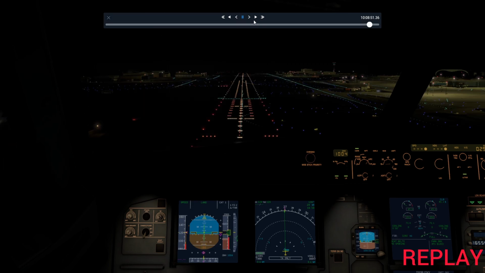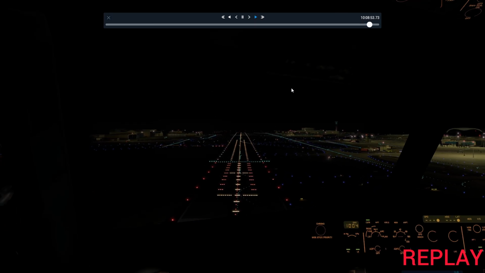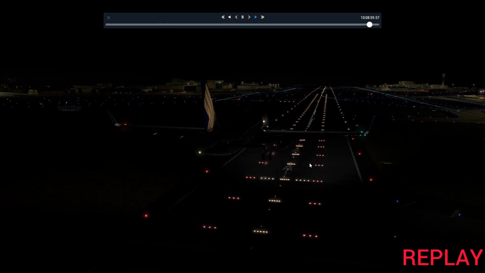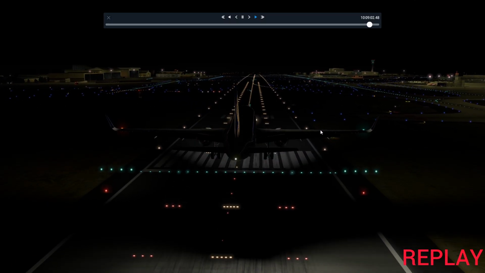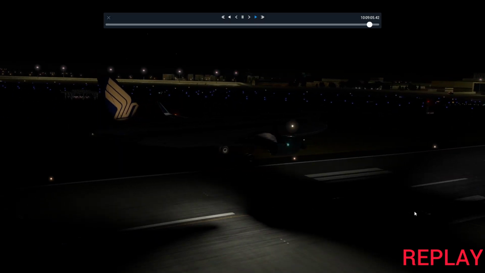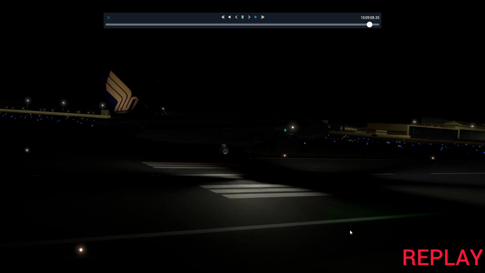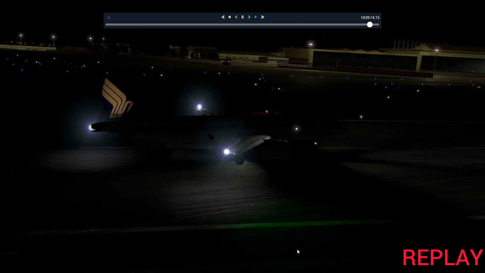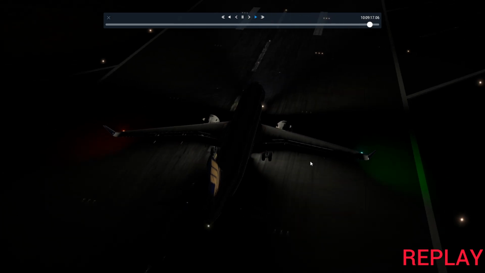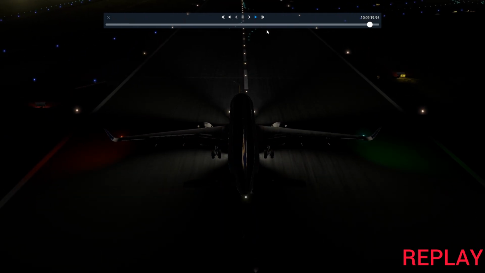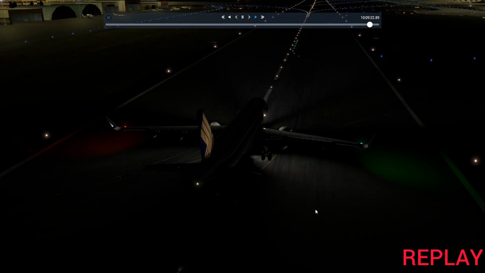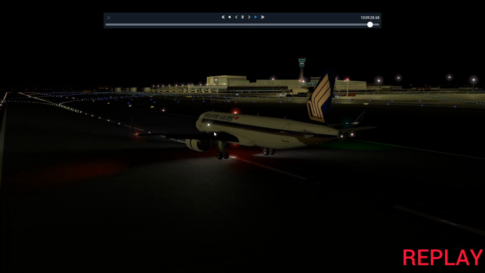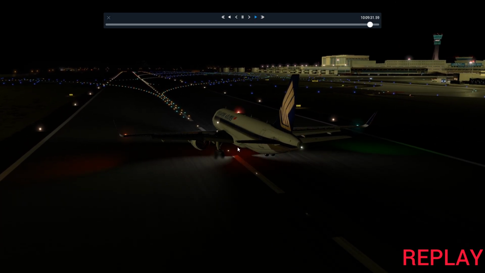I will also see this for the first time, guys. See, I am coming in correct. Right on profile. 2 reds, 2 whites. See, here's the float. A little float. But yes, within the touchdown zone. That was my bad. The center line was my bad. But yes, no worries. Sometimes a little to the left or right is okay. Not in real life though. In real life it's not okay.